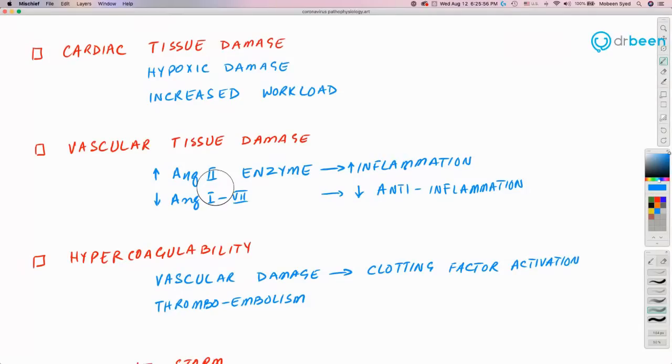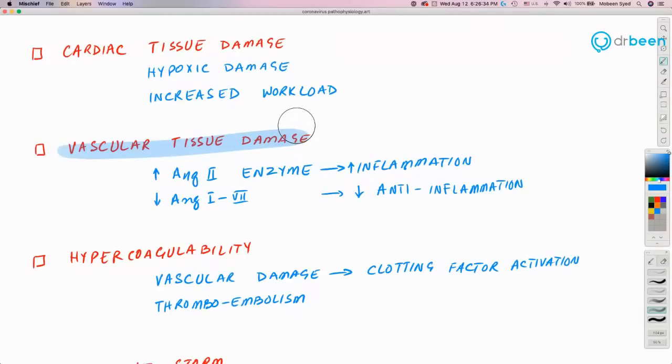Now, this is the reason that people who have heart issues as comorbidities are at a higher risk of dying because of COVID-19 or becoming critical or severe because of COVID-19, because their heart cannot take so much insult, plus it cannot provide for the rest of the body because the lungs are not working correctly and providing oxygen. Does this make sense? So hypoxic damage to the heart, viral damage to the heart, and then increased workload on the heart to try to provide more oxygen and blood flow to the rest of the body.